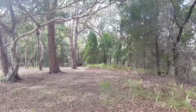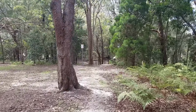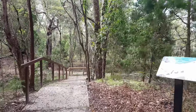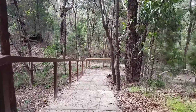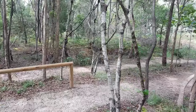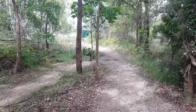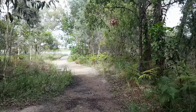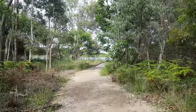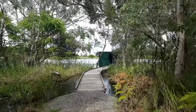So we're on our way to Buckleys Waterhole here. Just a very short little track. It's a beautiful area around here. This is the little walking track that we're going on. This will lead us to the bird hide. Last time I was here there was hardly any water, but I can already see that with all the rain we've had, it's full of water. My mate told me that there was quite a few birds around here, and like I just said before, my main aim this morning is to photograph the baby Grebes that are here. I'm really hoping to do that.